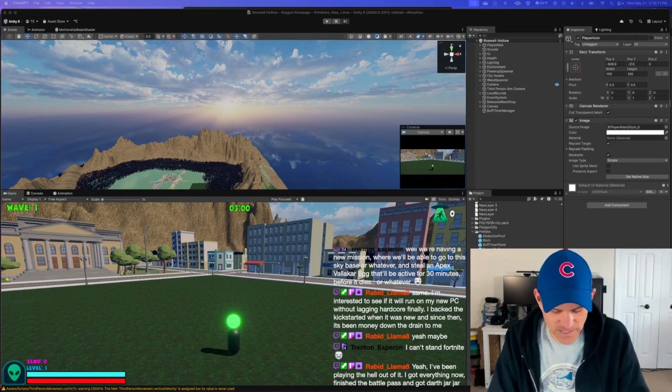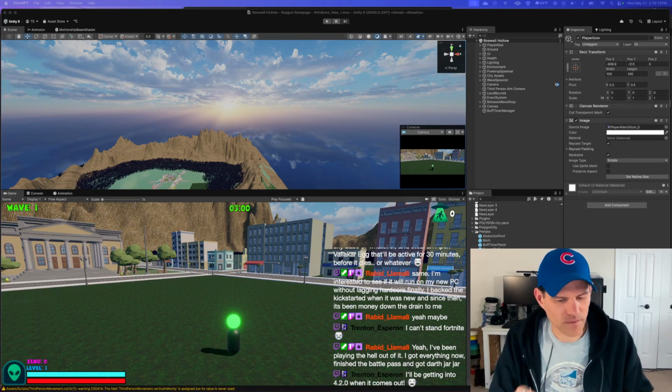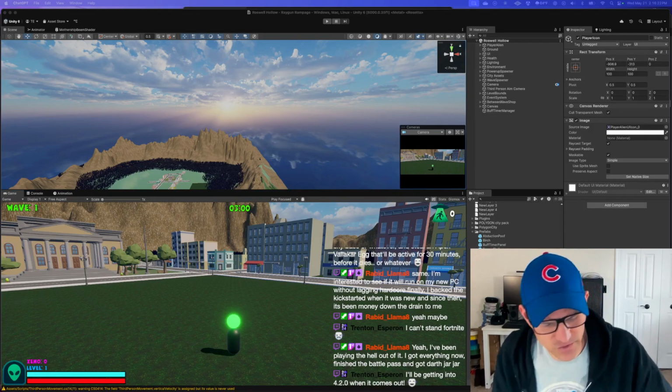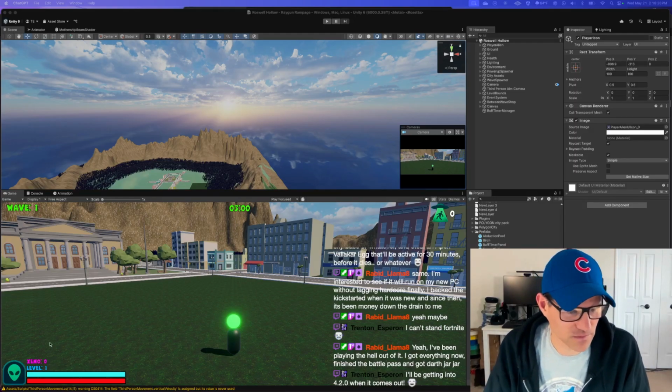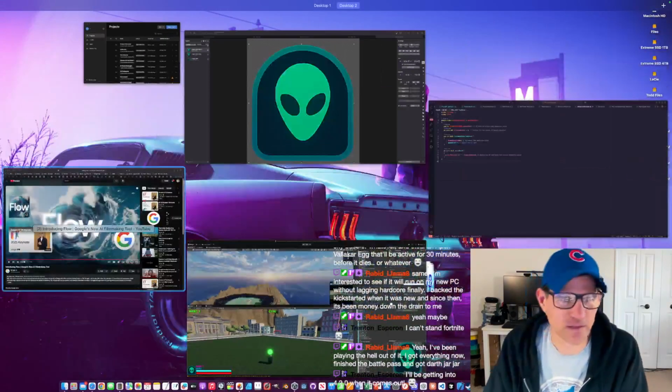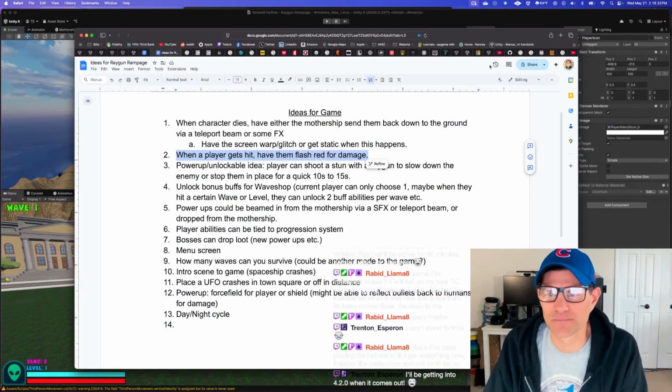Yeah. I need to start thinking about stuff like that for this game, like how I can build it in. I was thinking of building in a different mode, a survival mode, so you could see how long you could survive. That's something I was thinking about. It's on the idea sheet. I created a Google Doc here.